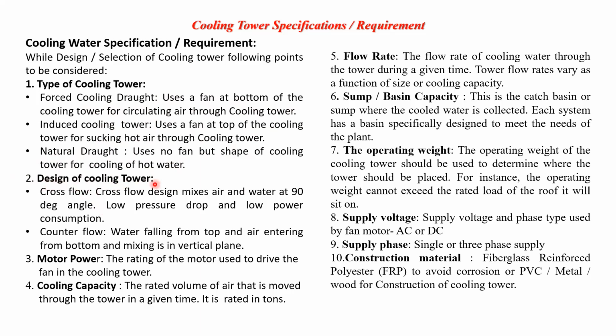Second requirement, or second specification: whether it will be cross flow or counter flow. In cross flow, the hot water mixes with air at a 90-degree angle in the vertical plane. Low pressure drop and low power consumption, that is the cross flow benefit. Counter flow: water flows from the top. As we saw in the last figure, water was falling from the top and air entering from the bottom and mixing in the vertical plane. Then the third requirement is motor power.